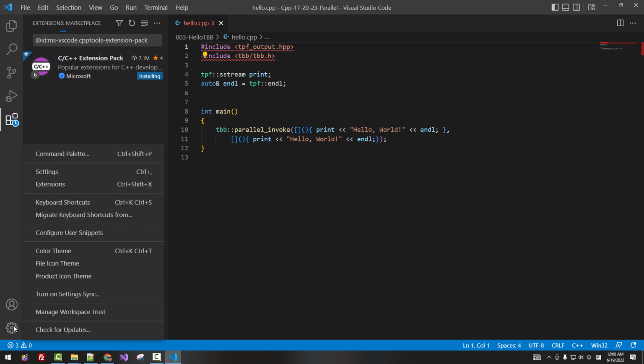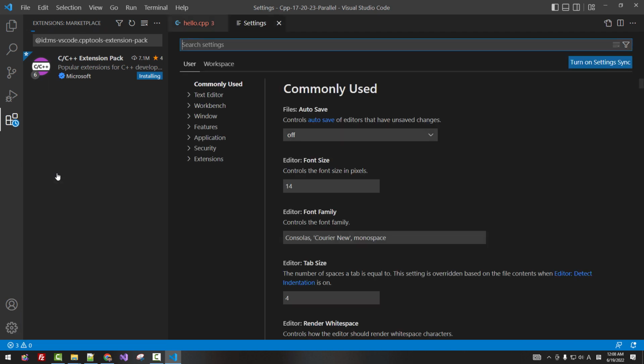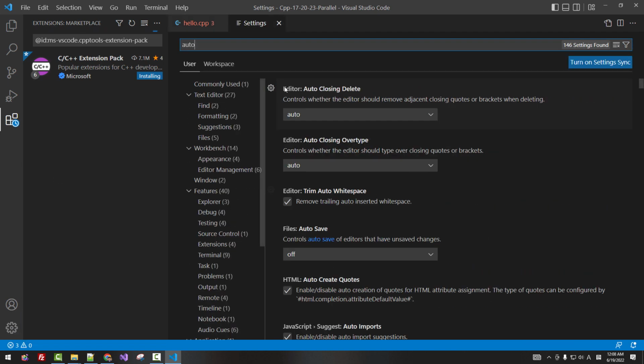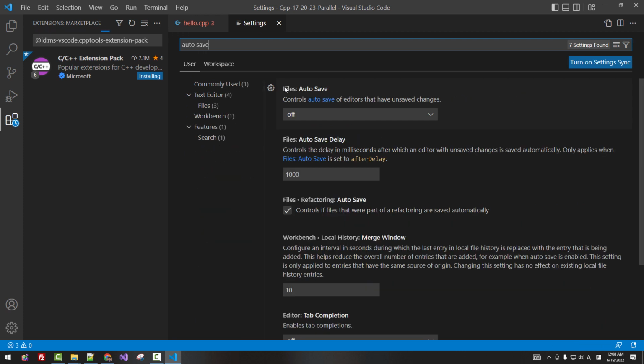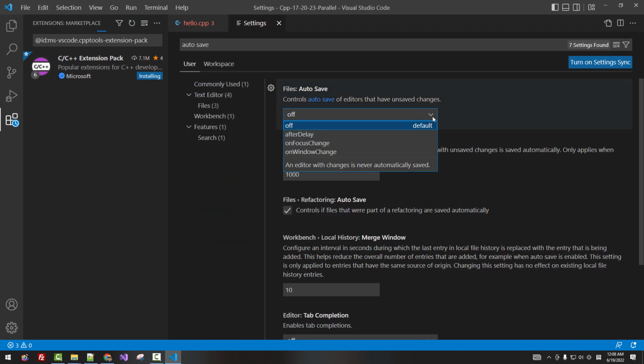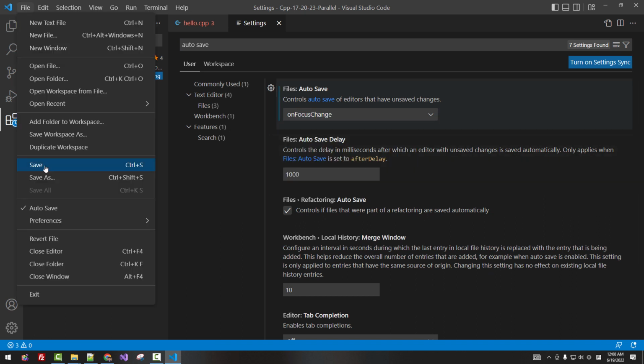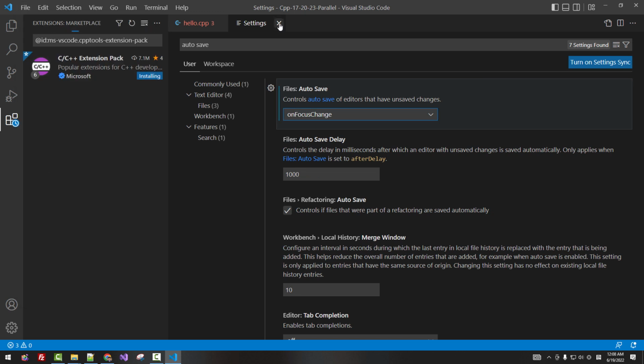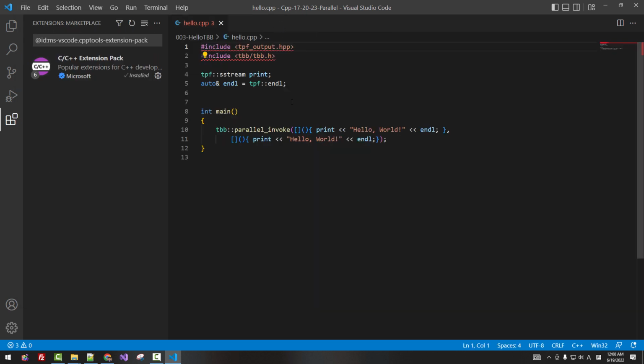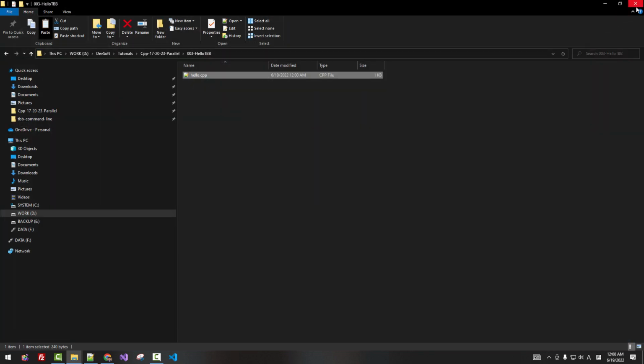Click this button, Settings, Auto Save. We will use Auto Save on focus change. Then save. You can close it. Now we will close Visual Studio Code for the time being.